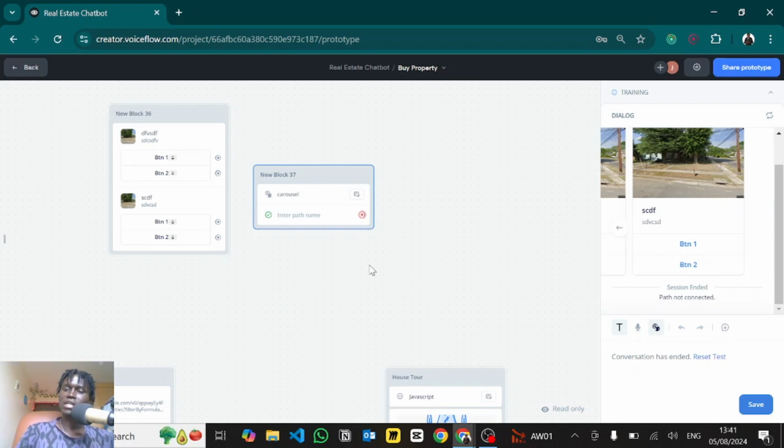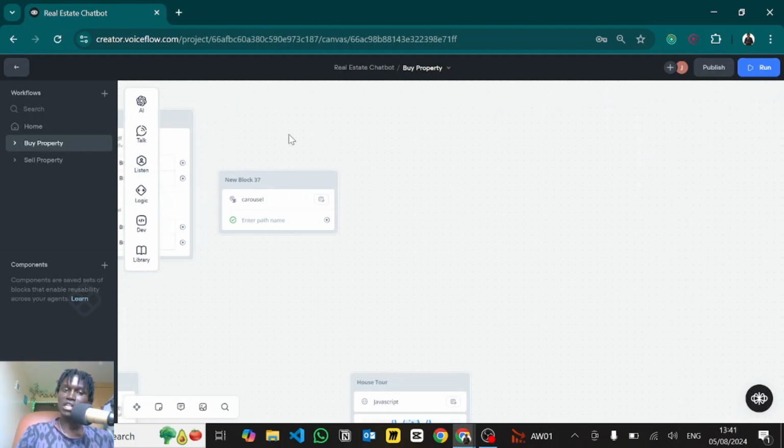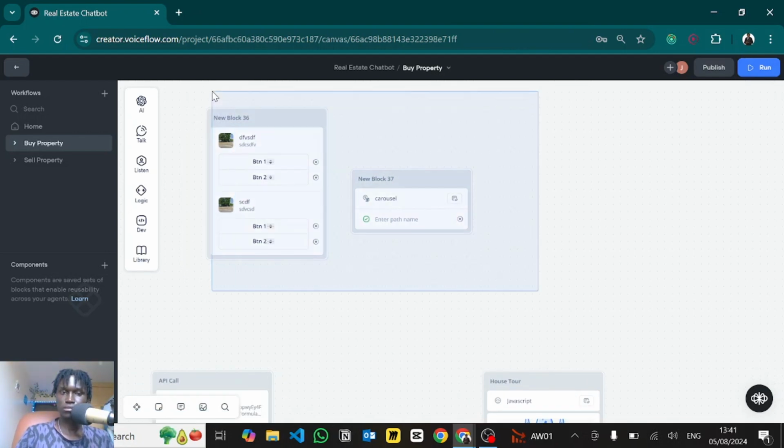And you might be asking now, how is this useful? It means that I didn't have to use the carousel block to create the carousel itself. I can now alter that specific payload to include the necessary details from the properties that I've called from the Airtable database. So that's how we're able to do that. I'll just delete all this.